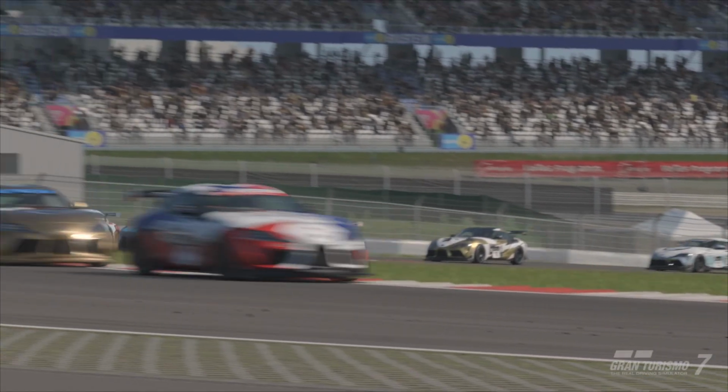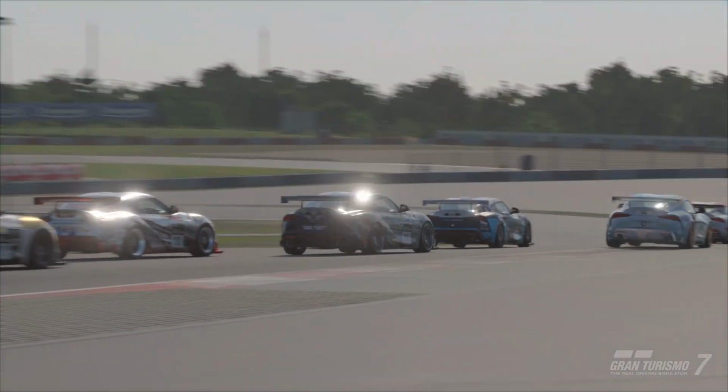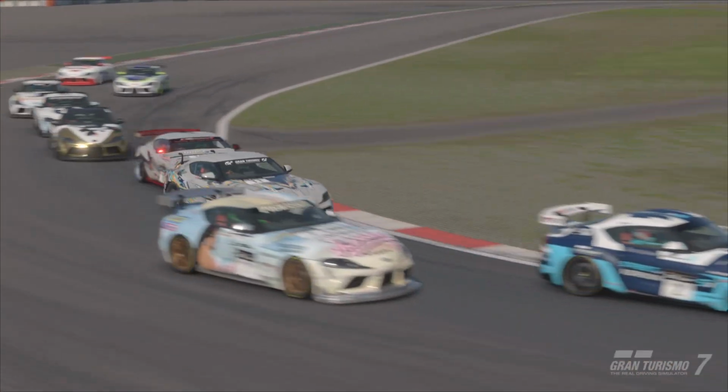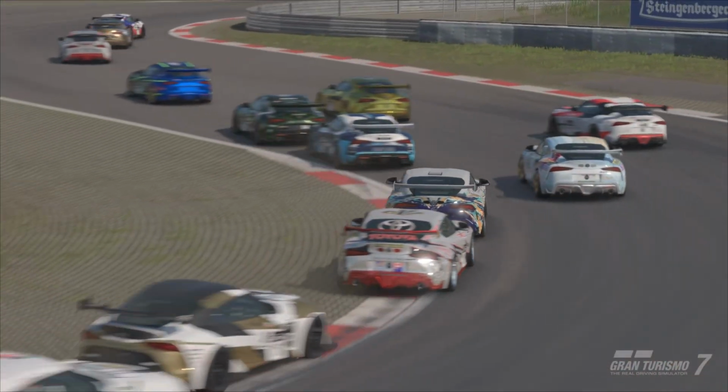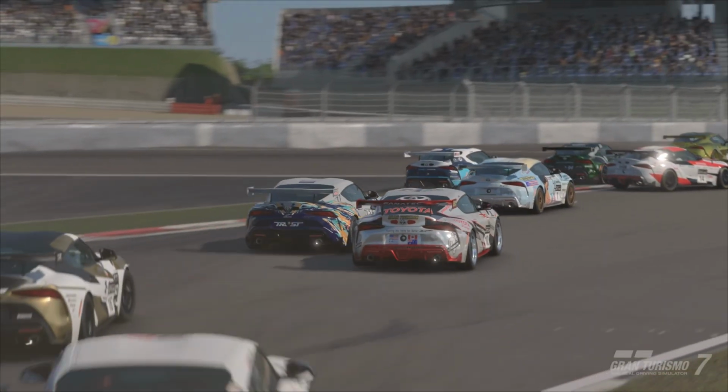Tonight we are at the Nurburgring GP Sprint Circuit. We're in the Group 4 Toyota Supra. An outstanding little car on this track, a little bit of drifting action, and a lot of fun. So stick around, check it out.